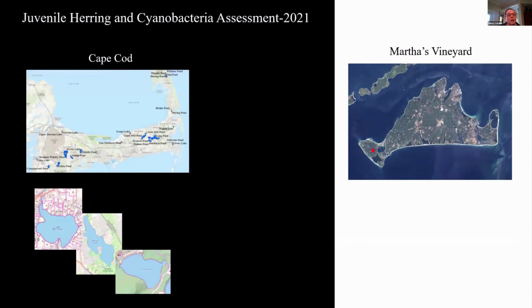So for this summer, what we'll be doing is doing a much larger project on juvenile herring and cyanobacteria interactions on the Cape, and then also out at Martha's Vineyard. We will be doing, with the help of APCC and BPC and the Park Service, and I'm sure plenty of other people, looking at just the cyanobacterial populations on 27 herring runs, where we will be using the less than 50 PC and then the percentage of 50 to whole lake water.